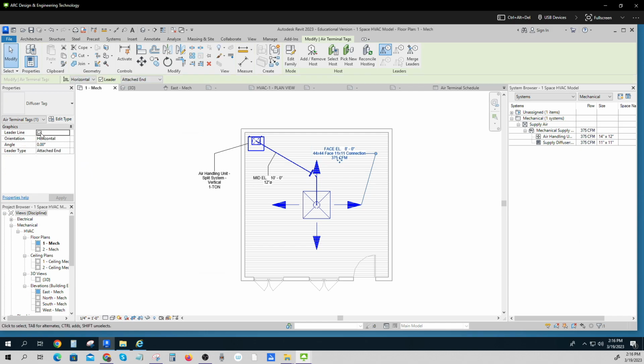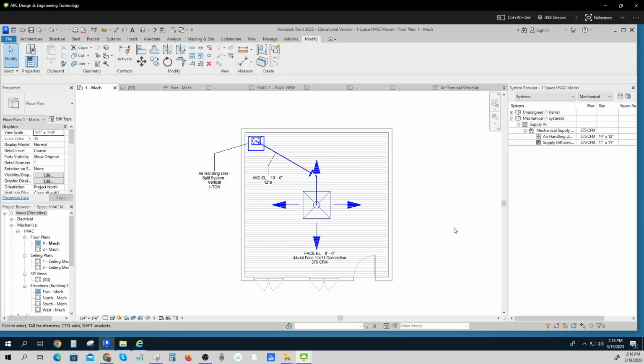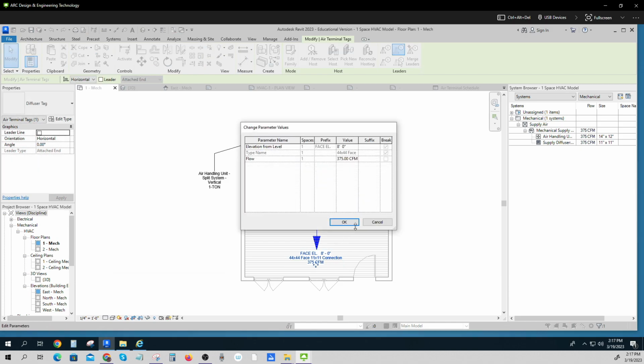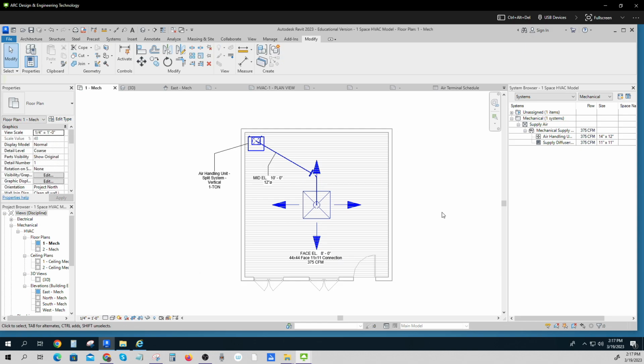You can also, if you want, leave off the leader line and just put it near it. Some places will do that also, and that's perfectly reasonable and fine. You look at yours and see where it's going to fit the best.